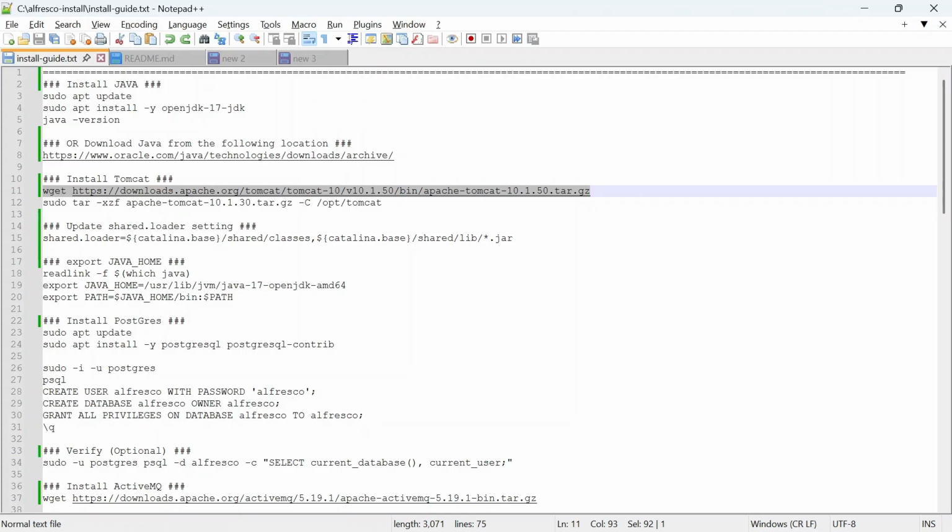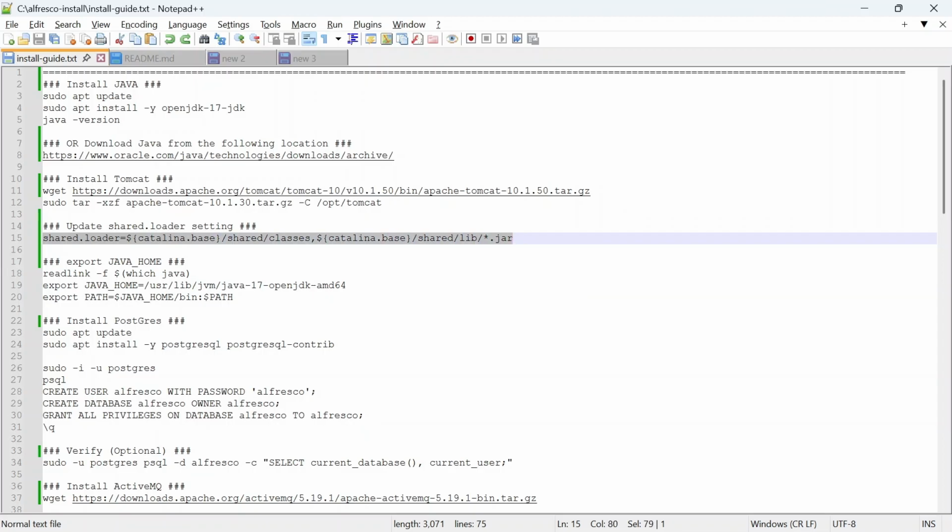Then I need to set the shared loader property in Catalina properties.